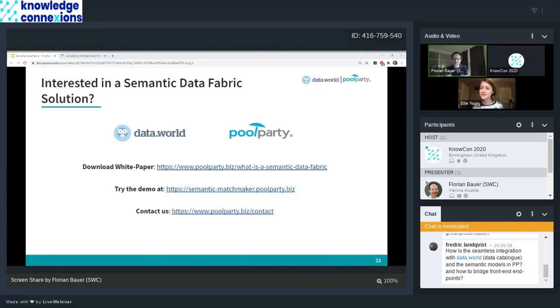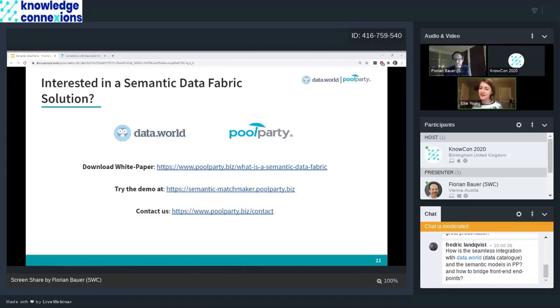So it's, as said, always the combination of the human beings that have the knowledge, and the machine supporting them to create knowledge graphs efficiently. And the right tools, right? Because it's much easier to do this in PoolParty versus pen and paper or even WebProtégé or something like this. So thank you.